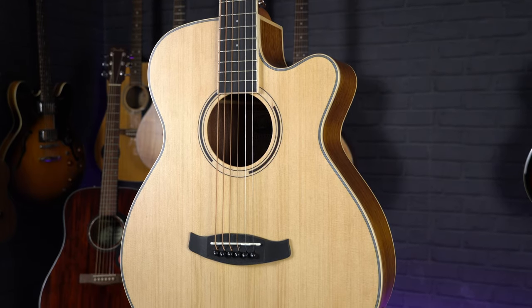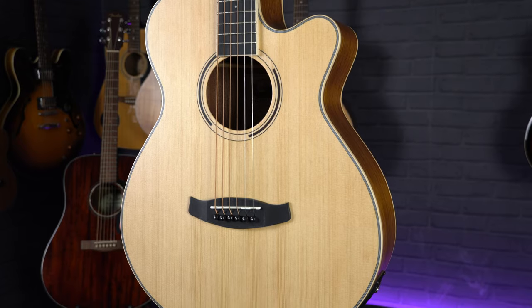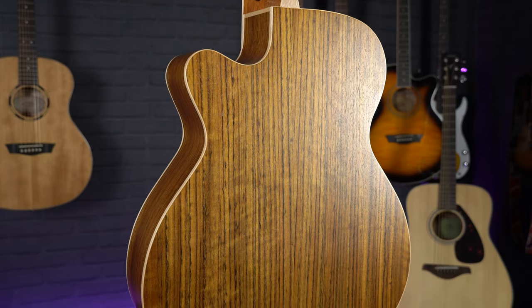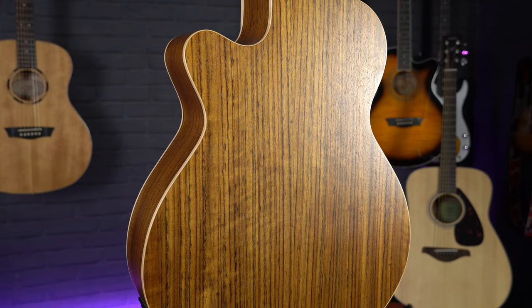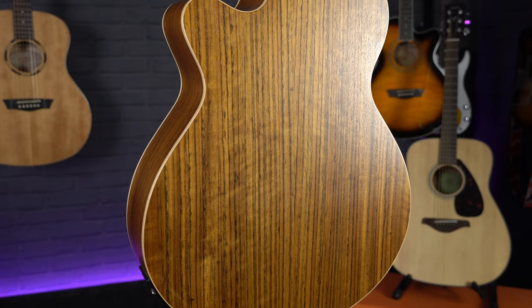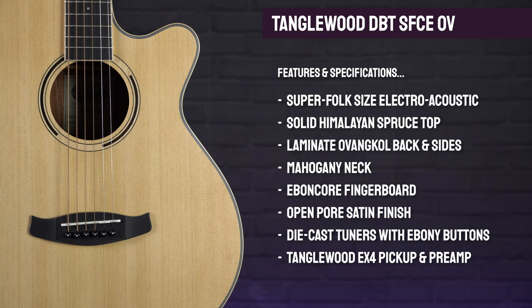Running over the specs quickly, this particular model we are looking at features a solid spruce top with laminate Avancol back and sides. Avancol being a particularly balanced wood helps give this guitar that bright sound. It also features an ebony fingerboard with a walnut neck and a black walnut bridge.